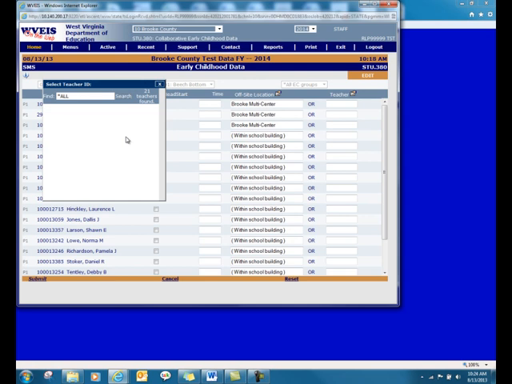Now in some cases, your county may have decided to put all the teachers in the master schedule, so all your teachers, regardless of who employs them, may be in the master schedule. If that's the case, you can certainly enter the teacher ID for the off-site location teachers as well. Some counties have chosen to do that, other counties have not. So you'll know what you see when you get into this, and you'll know whether or not your off-site teachers are included in the master schedule. If not, be sure to contact your county WVIS coordinator.